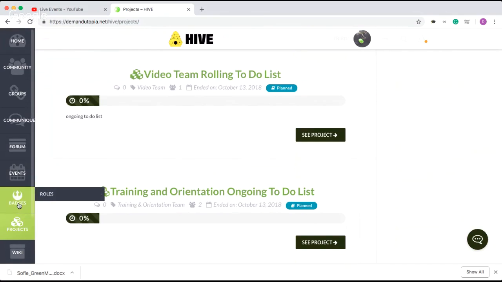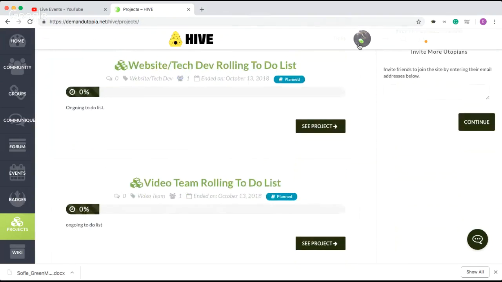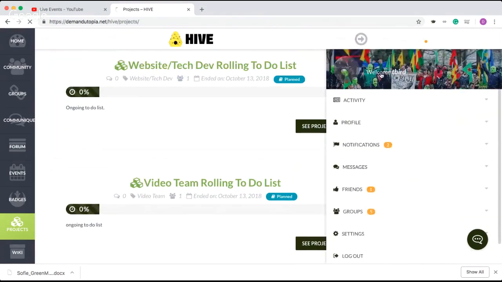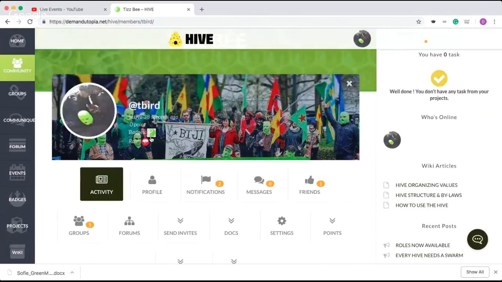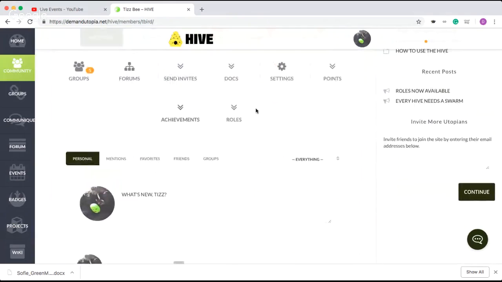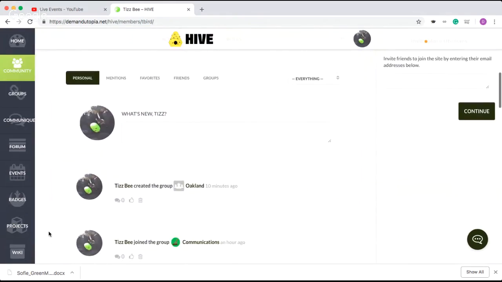So the next item here is badges and roles. So real quick, to return to our profile, you can see that you have different badges and roles, and we looked over a little bit of those earlier in the achievements. So over here on the badges tab, you can click on that.